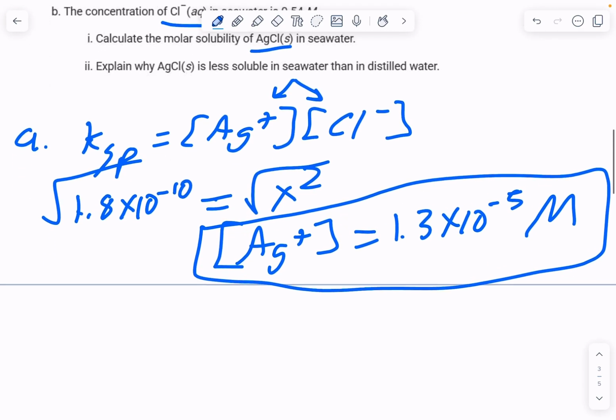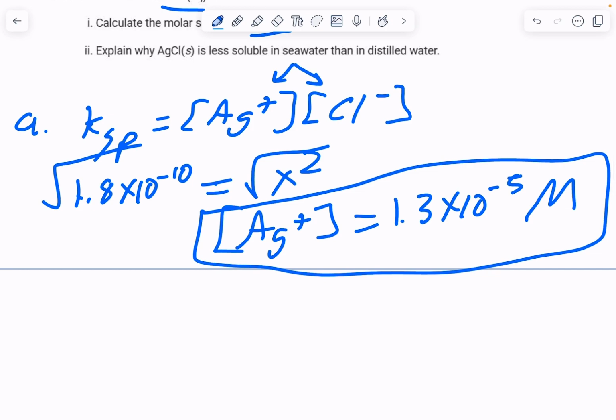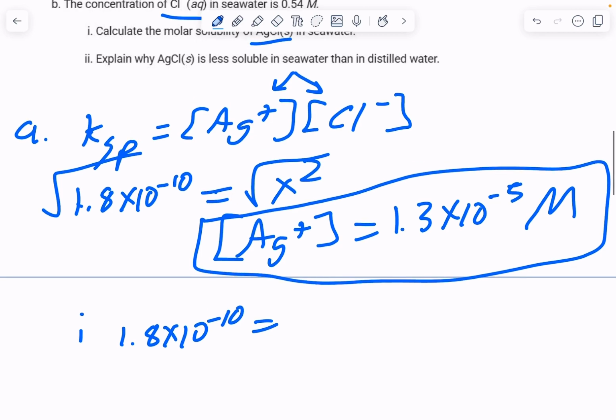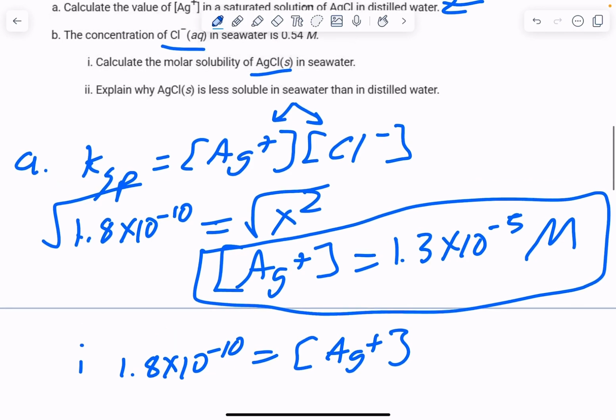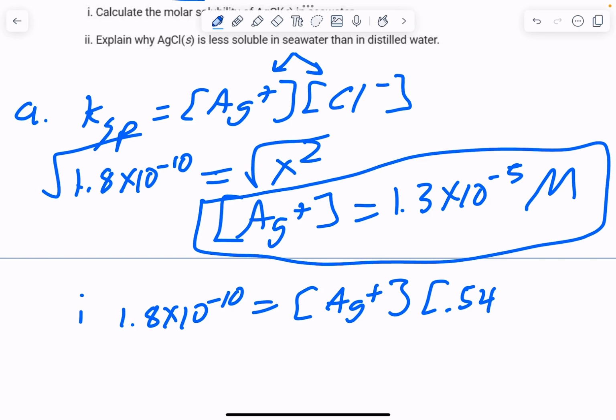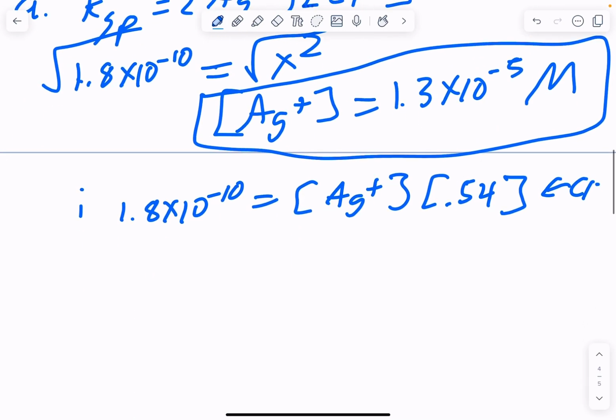So we're going to put our KSP, which is 1.8 times 10 to the negative 10, that's great. But we're looking for the concentration of Ag plus, and instead I'm going to put 0.54 as the solution concentration for my Cl minus. So now I'm going to solve for the Ag plus concentration with that chloride concentration right here. Now, what I should put also is plus x, the ions that are going to go into this one, but it's going to be quite negligible compared to this 0.54. Look at this, this is 1.3 times 10 to the negative fifth. So if I were to add 1.3 times 10 to the negative fifth ions that might come out, that is nothing compared to 0.54. So I'm going to consider it negligible and just put the 0.54 there.